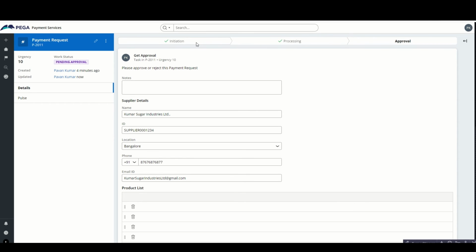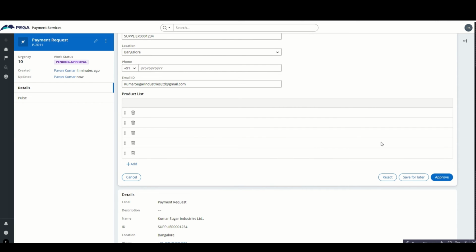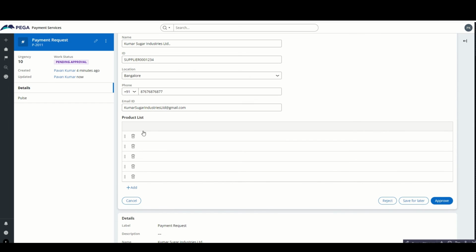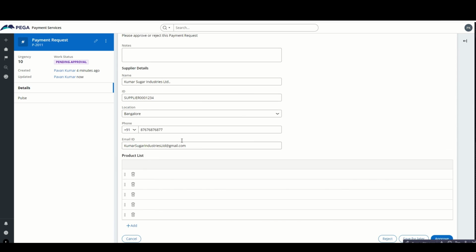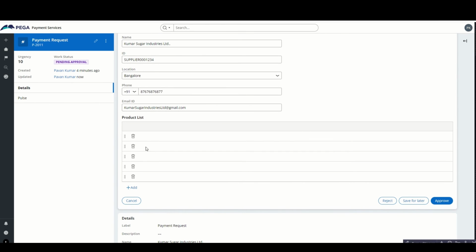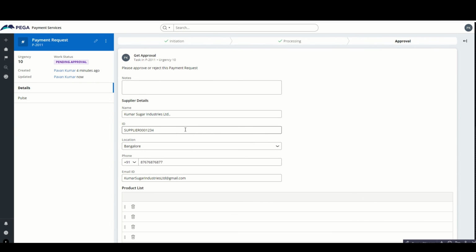Anyways, routing is quite easy in Pega, as most of you should be aware of. Oh, but one interesting thing is I have entered all the product details, but I do not see any of the details over here. Okay, I can understand. This is because in the approval screen, we have added all the primary fields, and that primary field somehow is not taking all the records. Let us fix this. I mean, this is valid. This can happen, right? So that means we have missed to add some configuration in the primary fields. Let's go to that view.